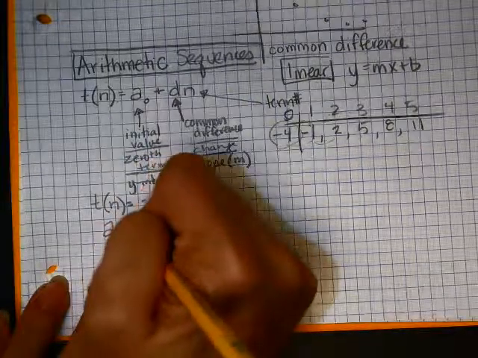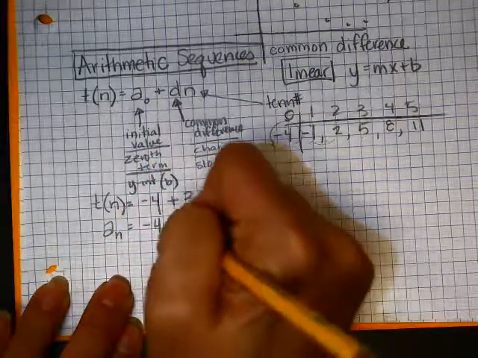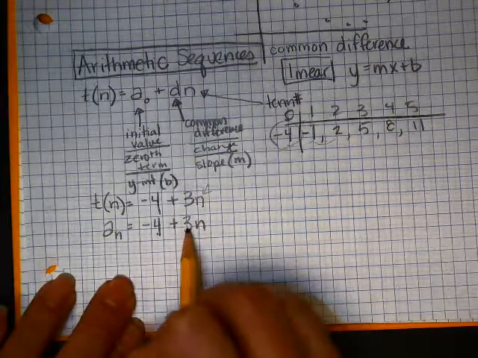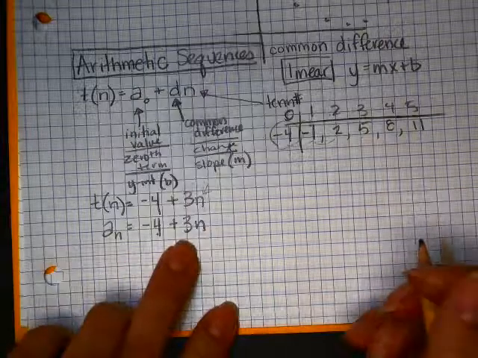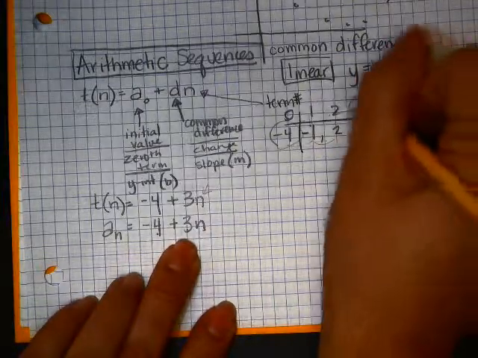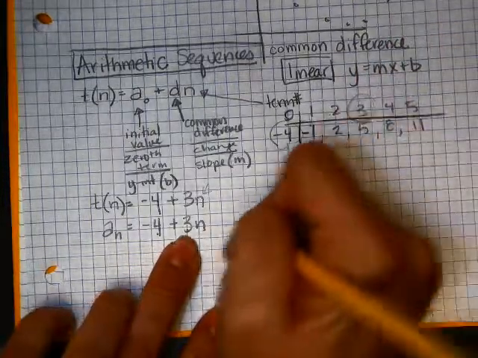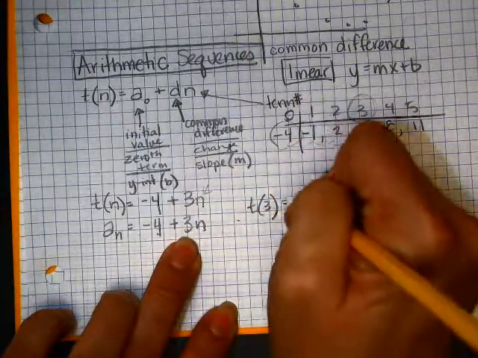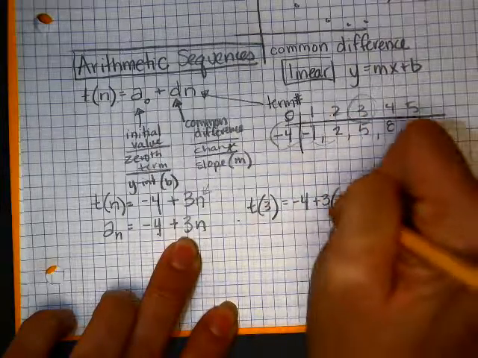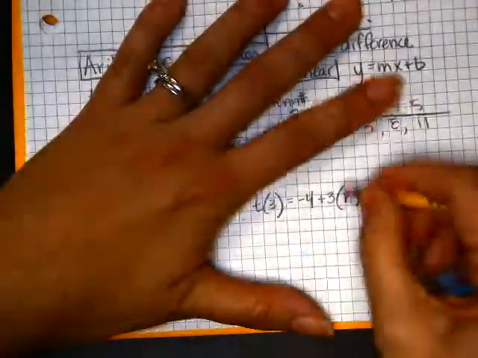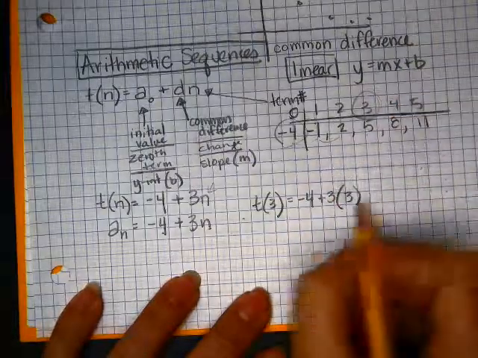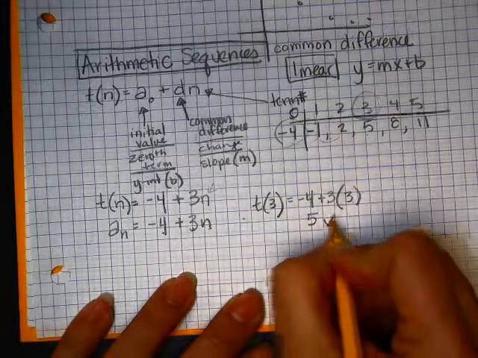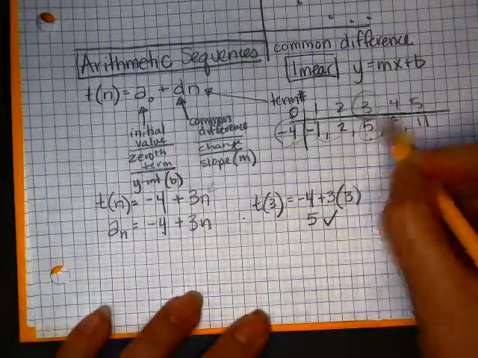You could also have a sub n. It's the same way of calling it out. So this is our y-intercept, this is our slope, or change, this is our common difference, and that is our term. So here's the deal. If you check it, so if I want to know my 3rd term, that means that if I do t of 3, so I'm finding my 3rd term, if I plug that in, I better get out 5 when I'm done. So this is 9 minus 4, which is totally 5. Check it. That really is getting me my answer.